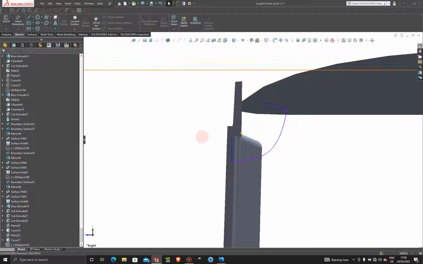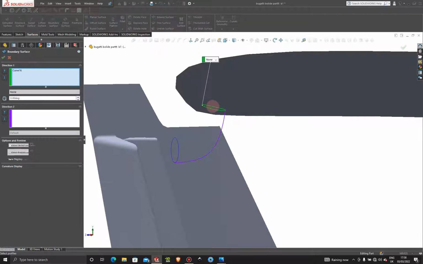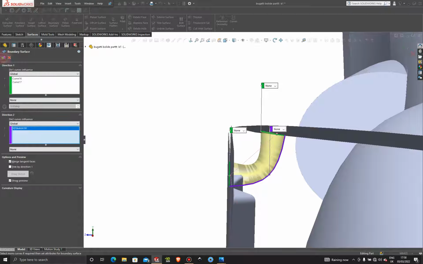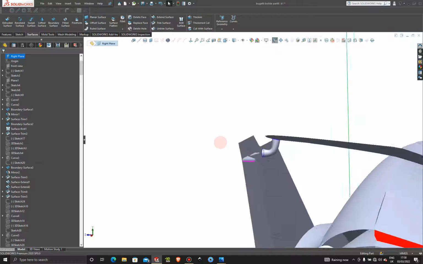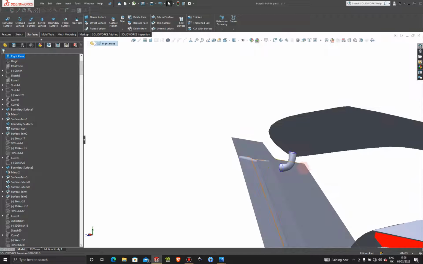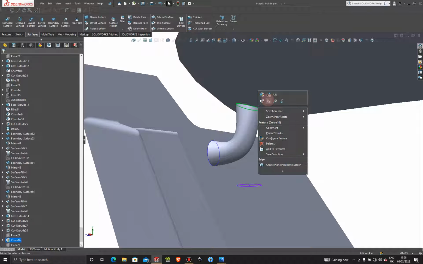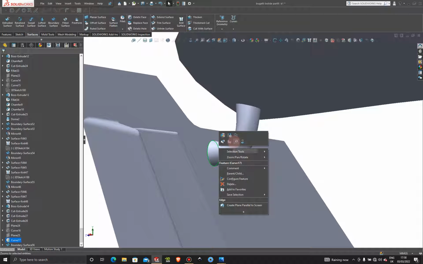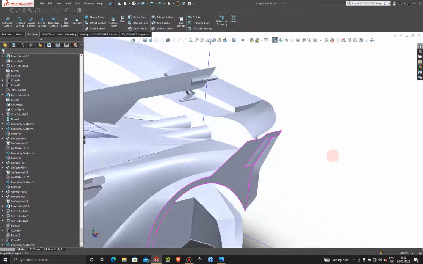Okay, and then we're just going to do a simple boundary surface here. Let's select this profile with this profile here, and we're going to select our direction, which is this one here. If you want, you can go a little bit crazier. You can add two of these, or maybe three of them, or add a little bit more something there, but I'm happy with this one, so I'm just going to leave it as is. I'm going to hide these lines, these projected curves here, and we fix these spoilers onto that.